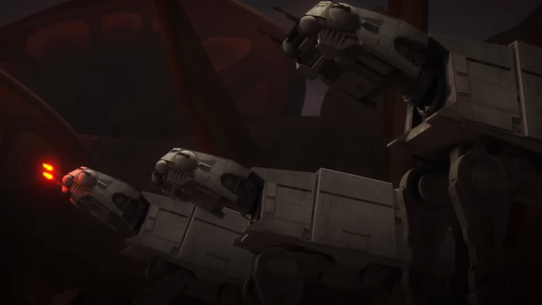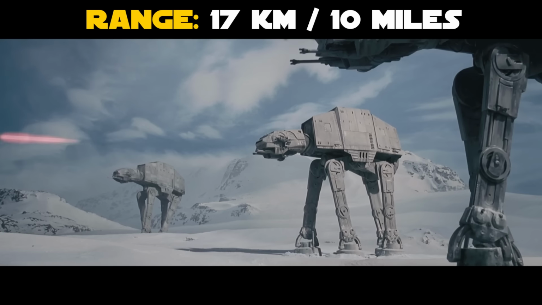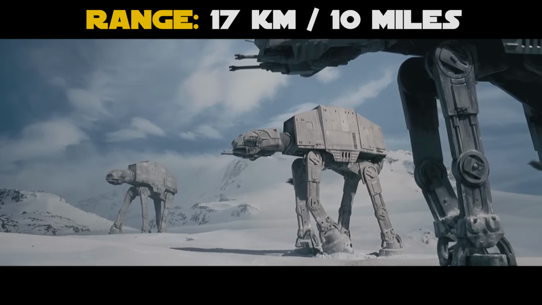The heaviest weaponry of the walker is carried directly below the chin, coming in the form of two Taim-Bak MS-1 heavy laser cannons. These cannons were extremely powerful, capable of dealing with ground targets such as medium tanks and heavily protected bunkers with ease, and at a range of up to 17 kilometers. That's over 10 miles.